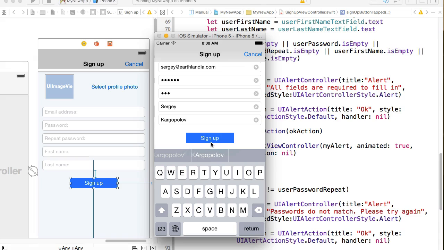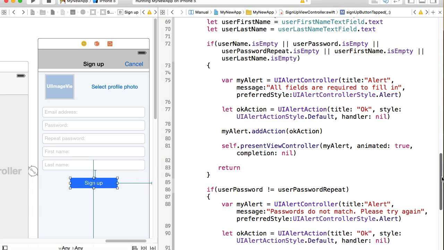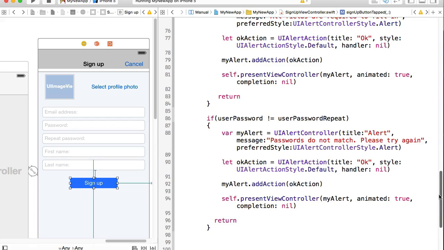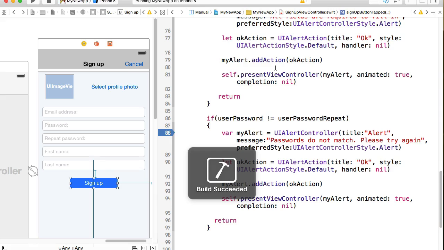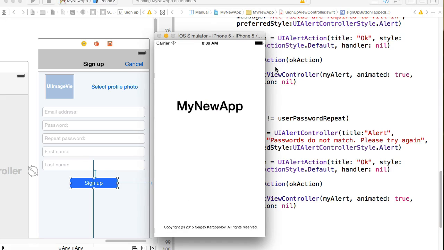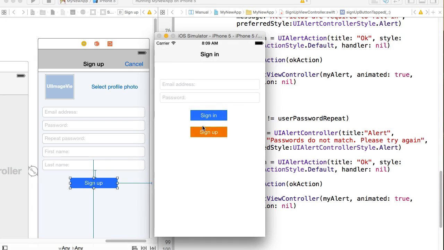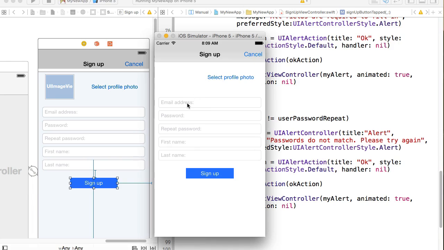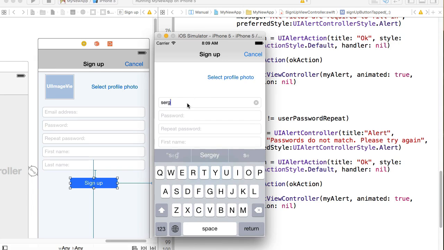Okay, so we have an error here. Something is not working. We do not get an alert message that our passwords do not match. So let's put a breakpoint here and try debugging it. What did we do wrong? So I'll go to sign up again, and then I'll type my email address.